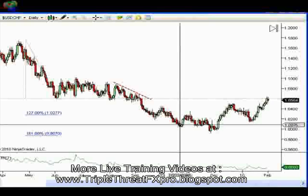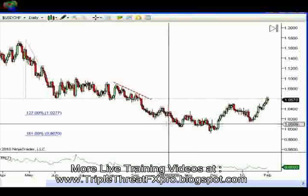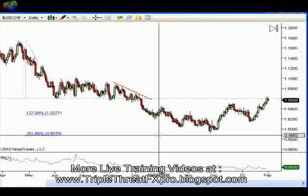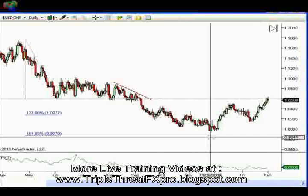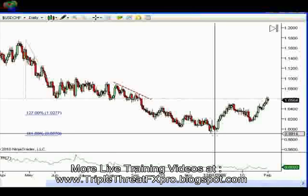We rallied back up, and previous structure support became, fill in the blank, resistance. You're exactly correct. Now what's happened since then, we drove down. We just barely missed right here our 1618 extension at 98.70. That low comes in at 99.14. So we're on a daily chart with an average true range of 100 pips, and we came in about 40 pips from our expected 1618 target.